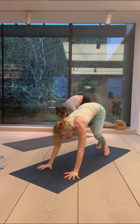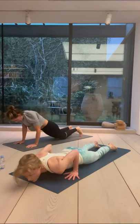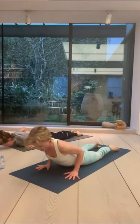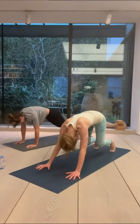Walk it all the way back into plank. We're lowering all the way down. If you know the full yoga push-up, chaturanga, please take that. Don't let me stop you. I know there's some experienced yogis here. And back down, facing dog.